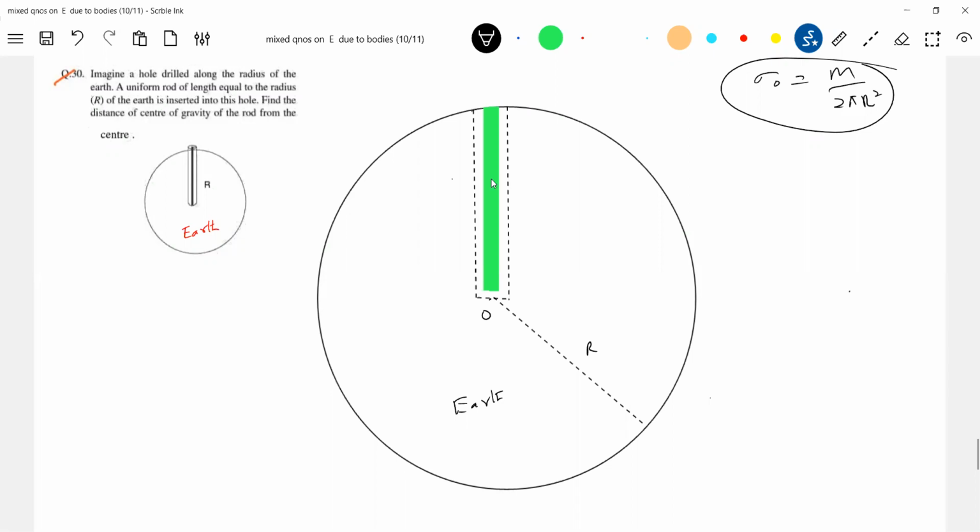Center of gravity: the effective weight, mg, through what point the weight will act. I think that's the question being asked. So what to do now? What is center of gravity? The point through which the effective weight of an object will act. Then what is the basic formula? Again, how to calculate the center of gravity.